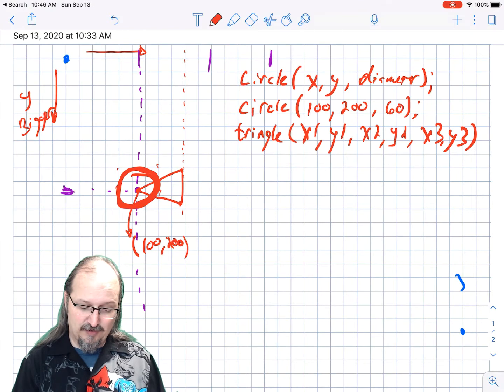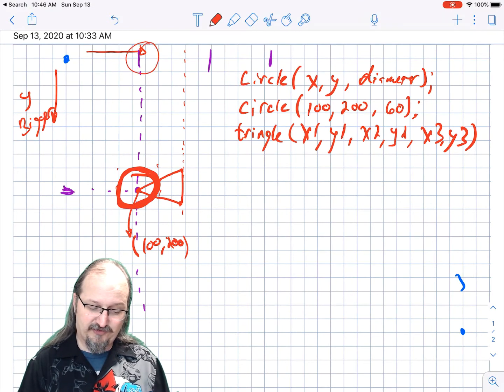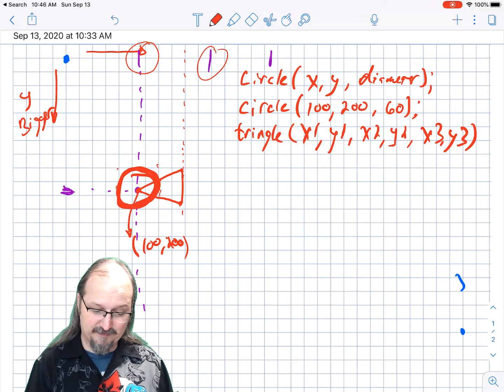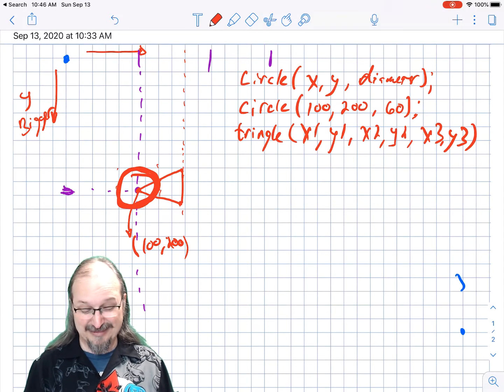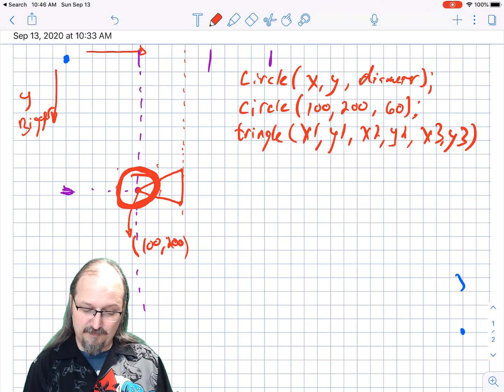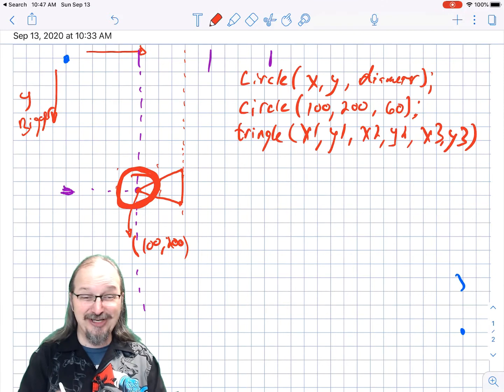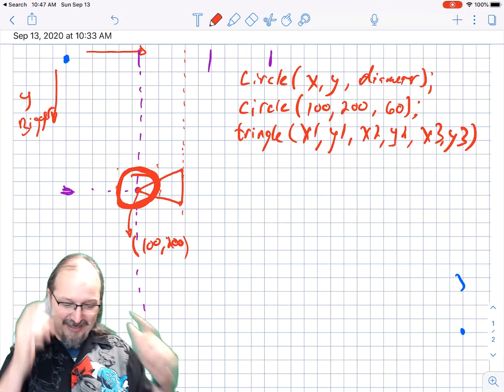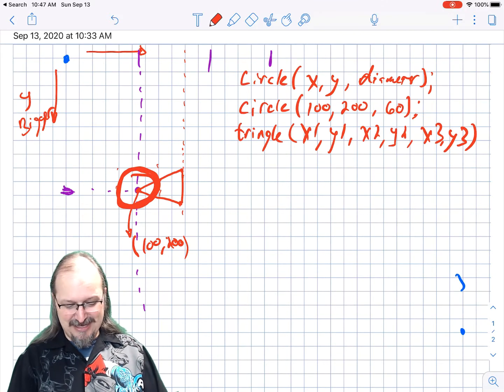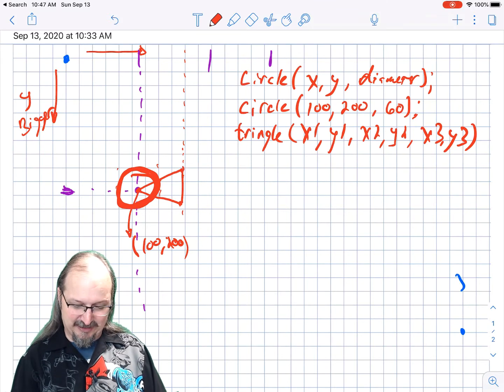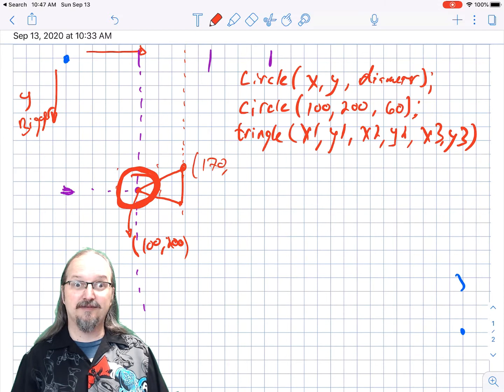Which means that in the x direction, if we were to extrapolate our line back up, remember, here was 100, which means this tick is 200, right? So, it looks like I erased my canvas somewhere along the way. That's okay. So this is more than 150, right? So we could look here, or we could plan it out in our head, but I'm just going to look here and say, we'll call it 170 for my x. So this one has an x of 170, right?